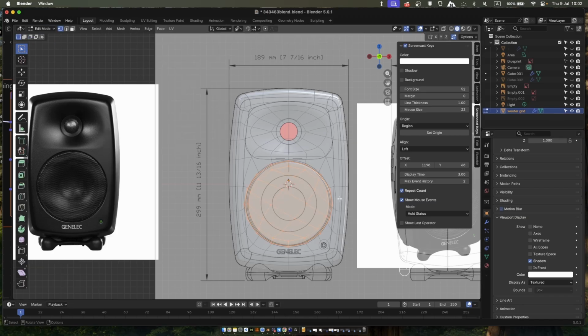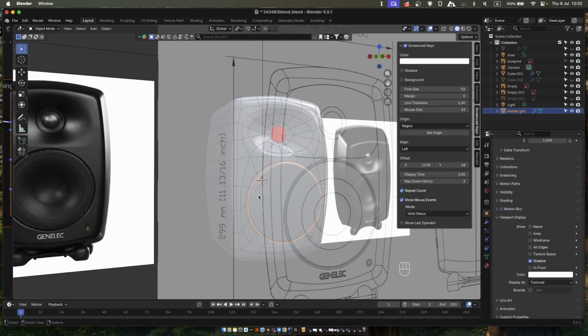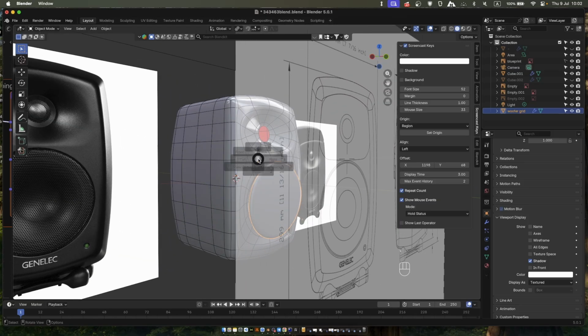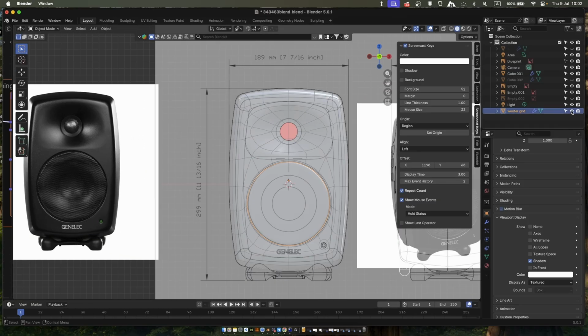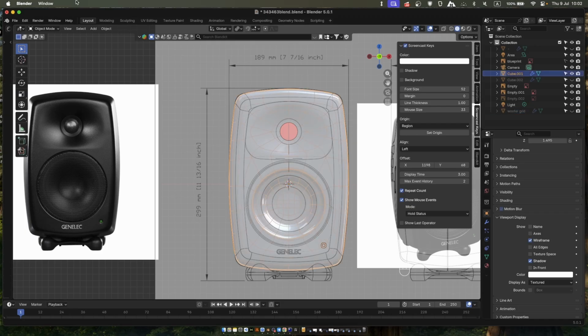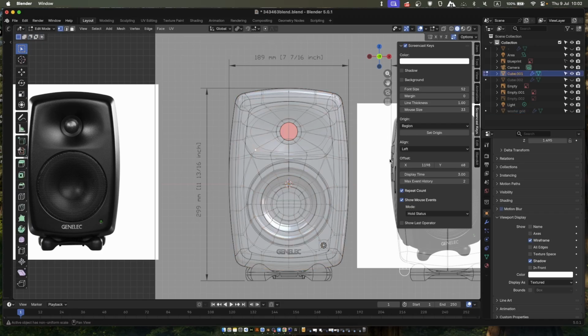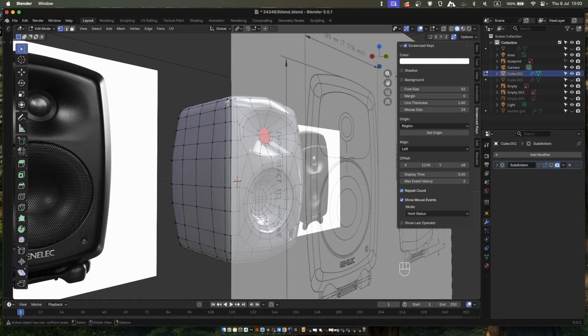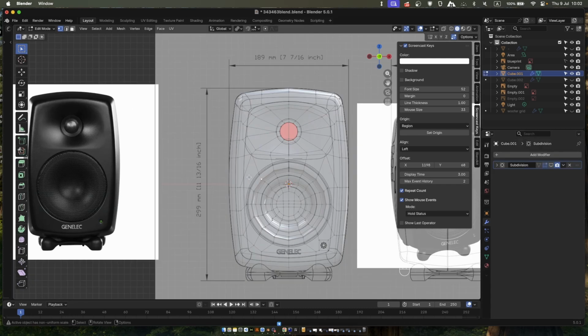Apply scale. Let's take a look. Let's turn on this subdivision so far. And let's sync.